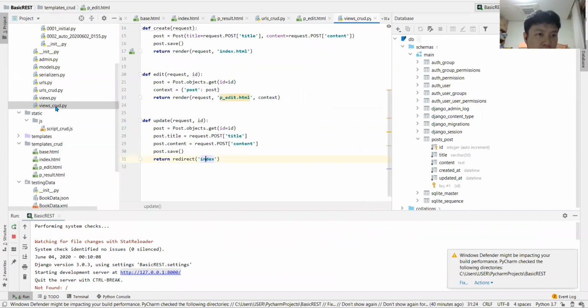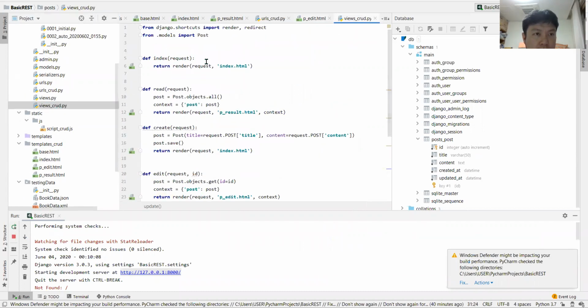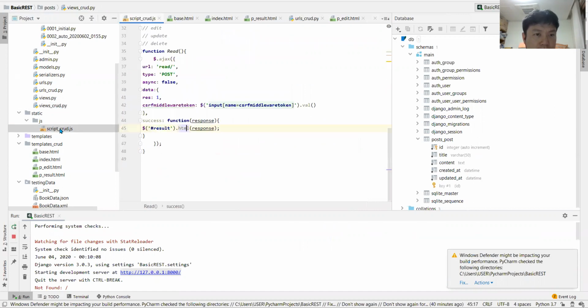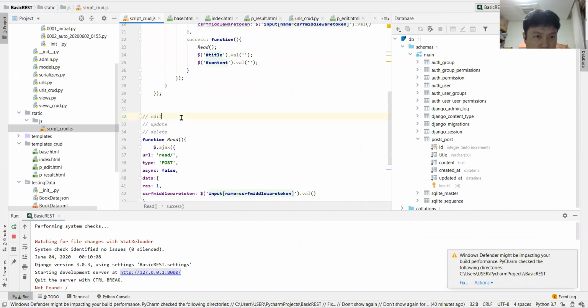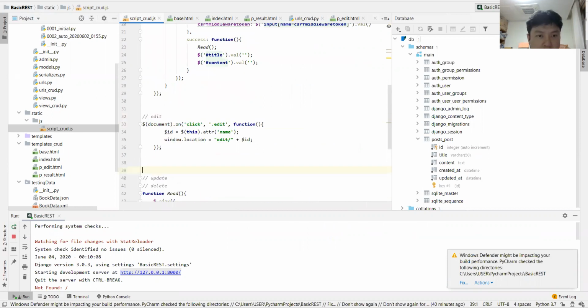So this one is already. I'm making this in the JavaScript. So I put this one, edit. So when you click document, you can edit something. So for example, the ID of this, if it is the name, then you can edit it.